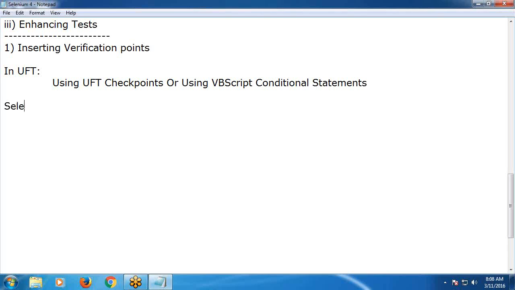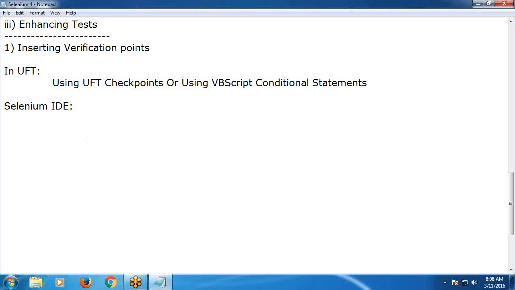Next, come to Selenium, for example Selenium IDE. How to insert verification points in Selenium IDE? Using assert or verify commands.